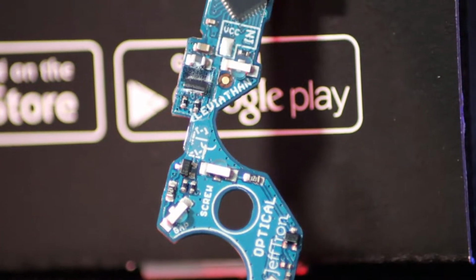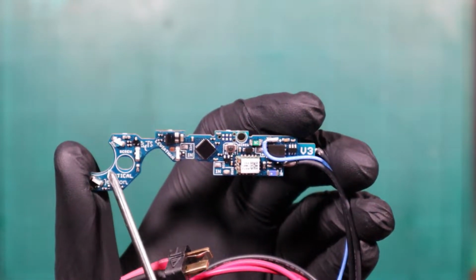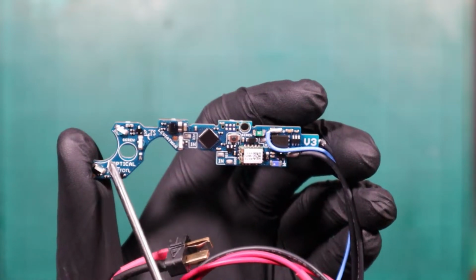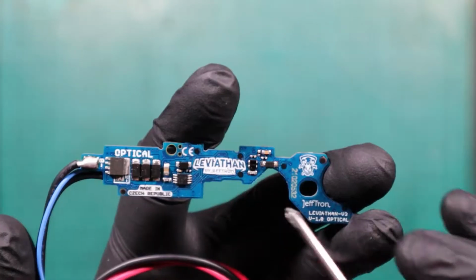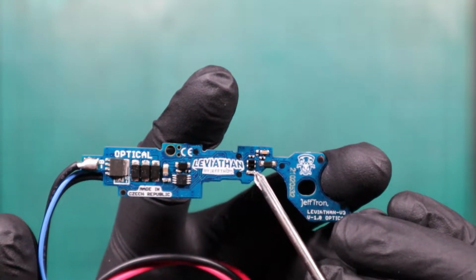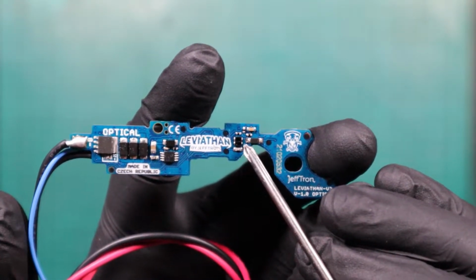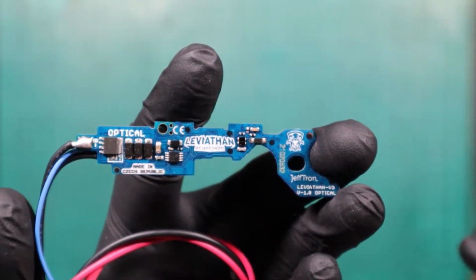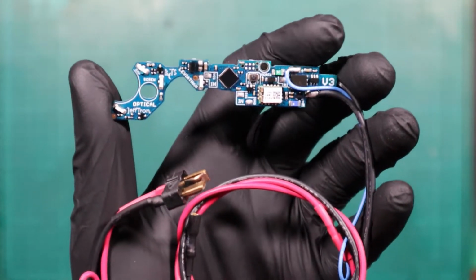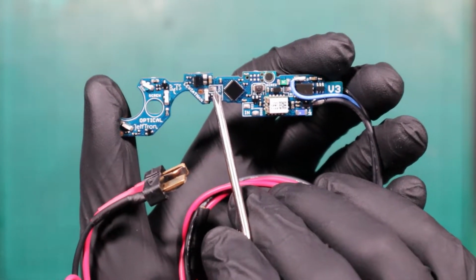The unit works on optical sensors. The first pair is responsible for detecting the position of the sector gear. A set of these sensors detect the trigger position. On the other side we'll find a sensor responsible for detecting the position of the selector plate. For this we will need a sticker, which I will present later. Additionally, Jefftron has prepared several soldering points for us, thanks to which we can extend the functions of the unit.